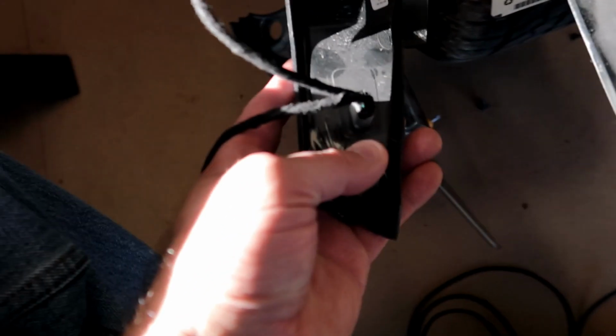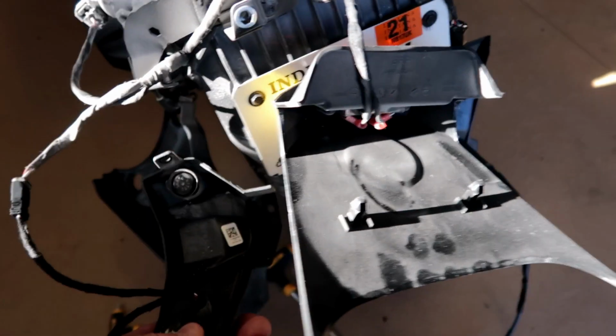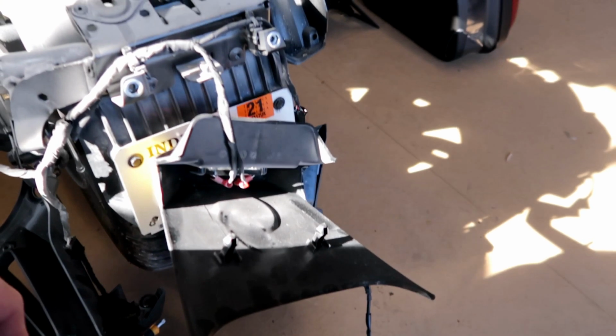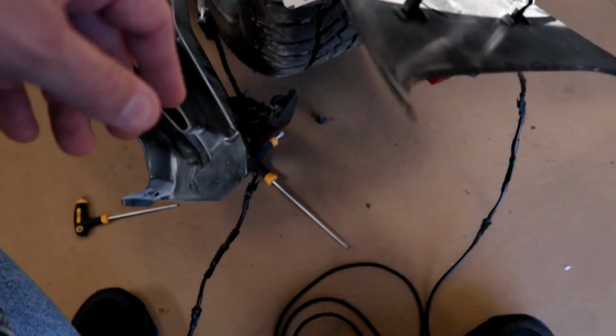One of the things I did notice was them telling you where to plug that in and plug that in, but the wiring harness itself was all in pieces, and I had to kind of just figure out on my own how to piece them all together.